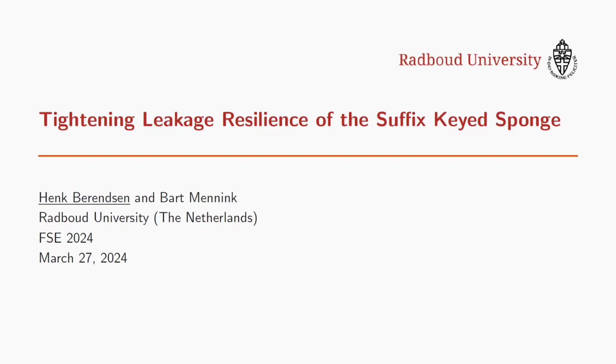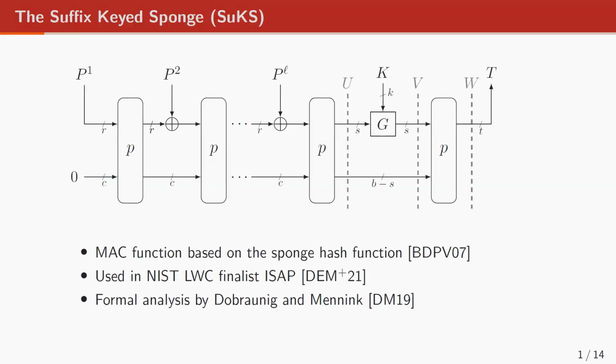Yes, thank you for the introduction. So I'll start by explaining some concepts I will use during the talk. First off, the suffix keyed sponge, which I from here on out will abbreviate as the SUX. The SUX is a MAC function based on the sponge hash function. And just like the sponge hash function, it has a b-bit state consisting of an r-bit outer part and a c-bit inner part.